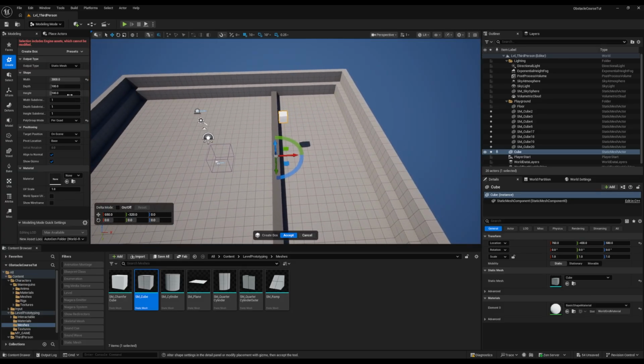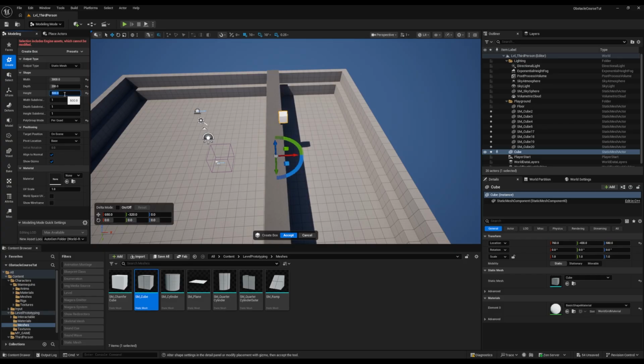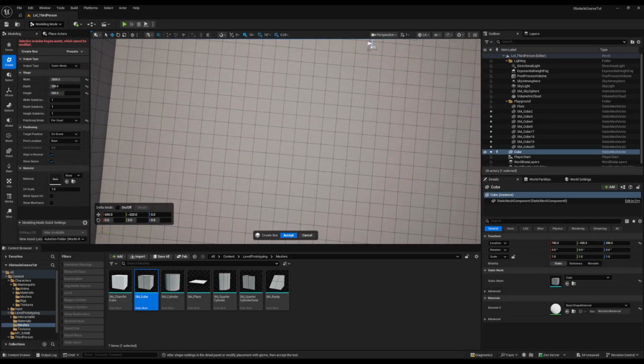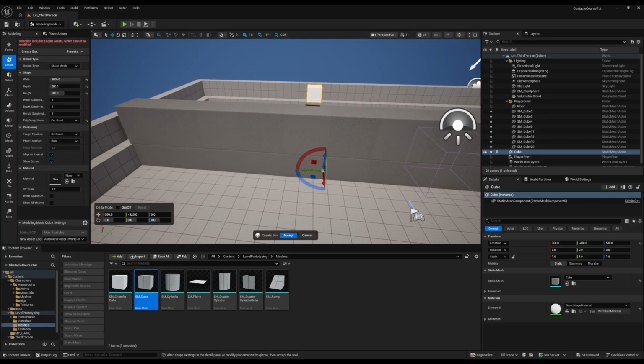Width, or depth, I should say, we can double it. Height. 500. Okay.